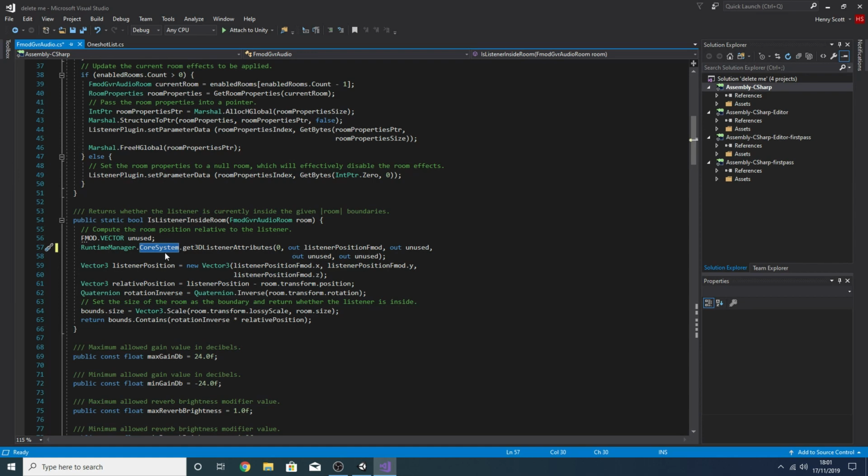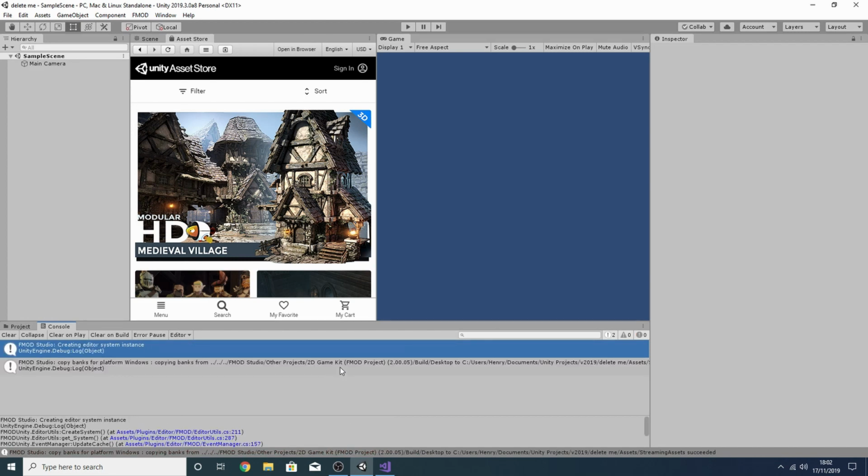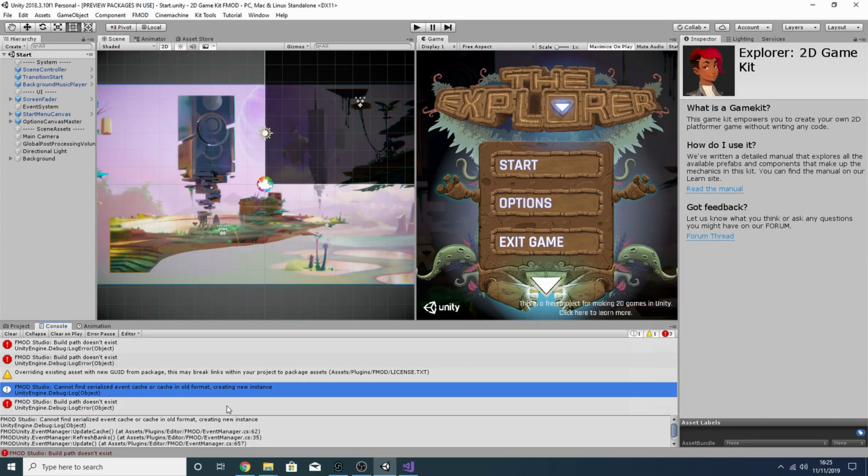Once you've done that and changed its name, hit Control S and save your script like last time. Go back into Unity, and that should fix that error. And by the way, you might notice that suddenly the project's different and Unity is now a more up-to-date version. That's simply because I forgot to mention this bit when making the video. So let's quickly look at the next step and jump back to our original project. Once you've done that and you've given Unity some time to refresh itself, that error should be gone.